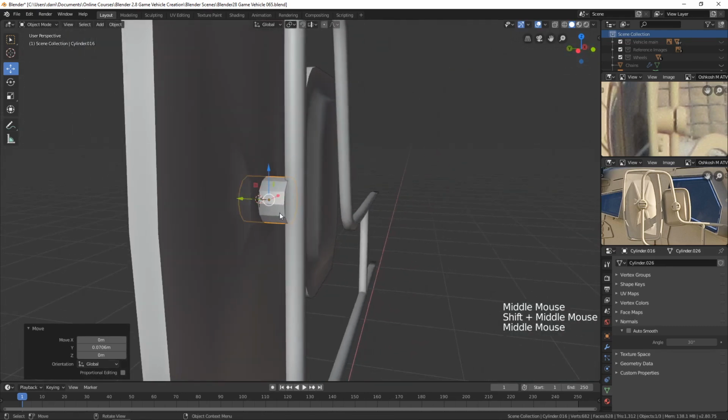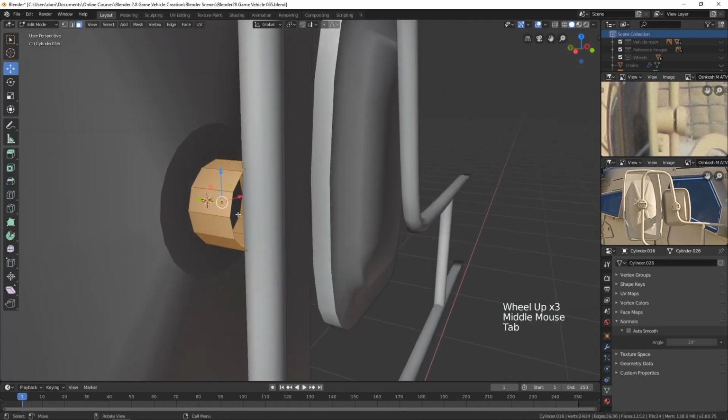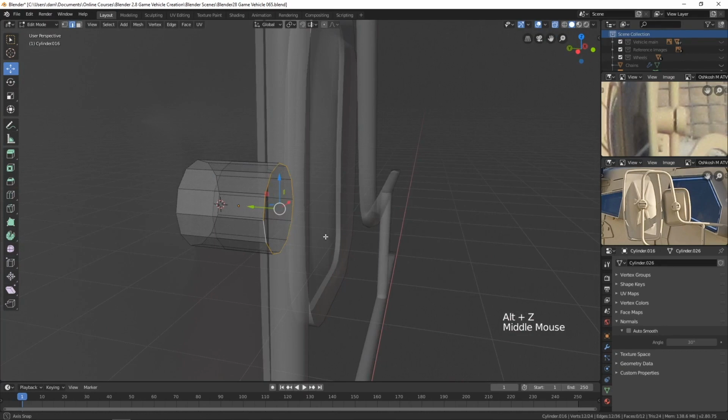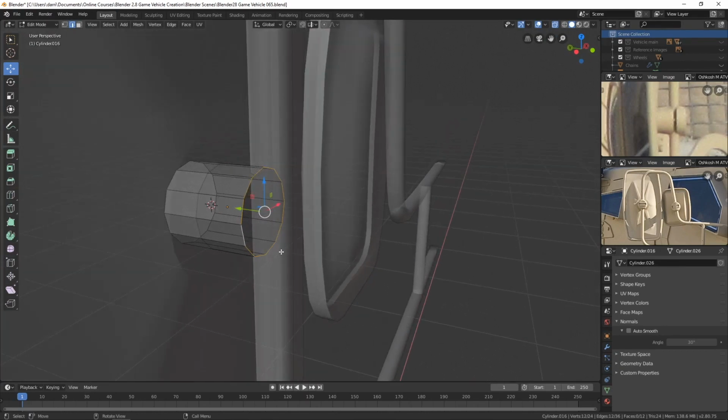And it looks like we should go ahead and close off the front here. So I'll select that edge loop. I'll press Alt-Z to be able to see through it here. And to close that up, we could do a couple of things. We could hit the F key, and that'll close it up with an N-gon there.